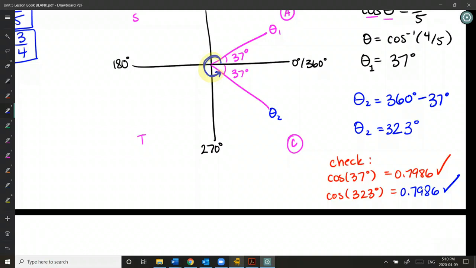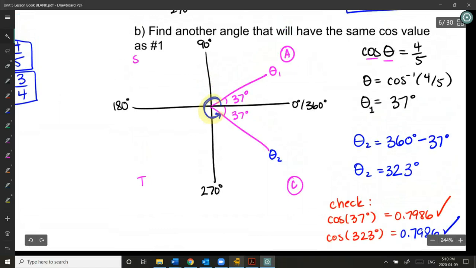Okay, now if I find the angle in the wrong quadrant, let's say I accidentally did it in the sine or tan quadrant, I will get the same value, but I'll get negative. Now I don't want to get negative because I know from up here that my ratio is actually a positive answer. So I want to make sure that my angles fall between 0 and 90 and 270 and 360 to give me positive cosine, positive answers when I take the cos of those angles.